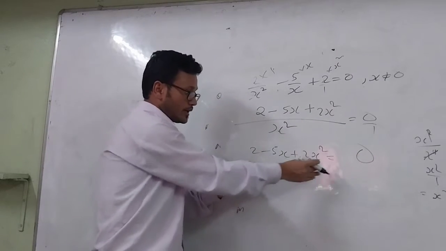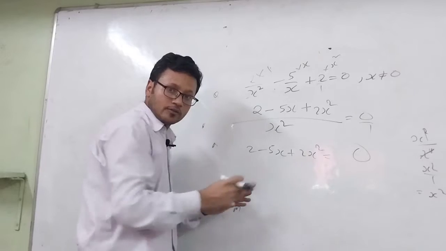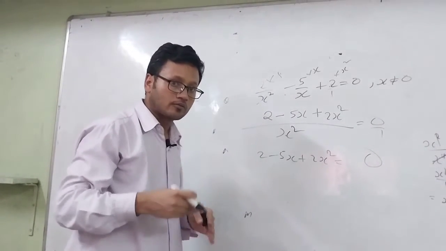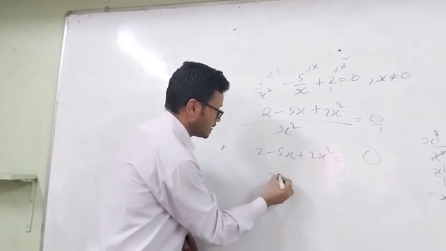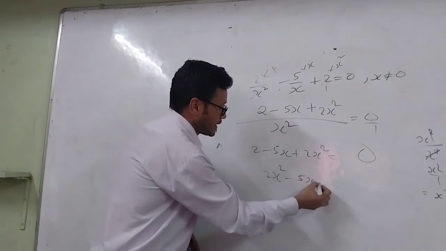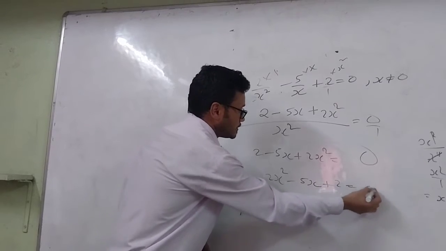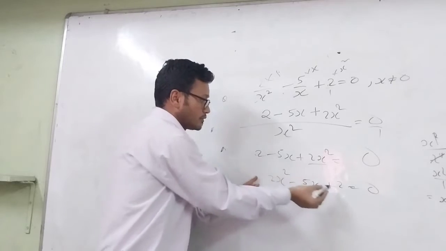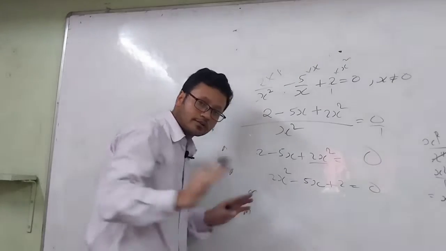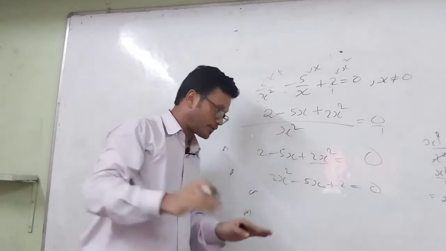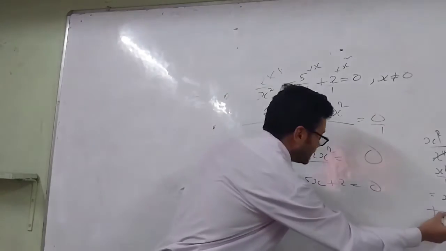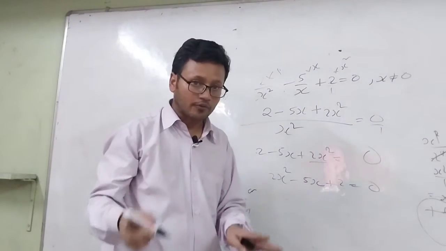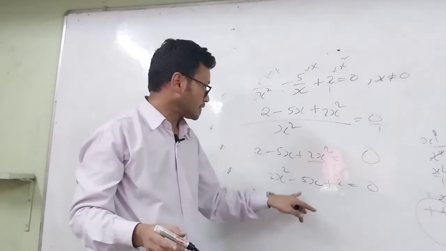Whenever the equation is like this, we have to write it in arranging form, in the order of the power. See the power, then you can write. That means 2x square minus 5x plus 2 equals 0. Then again the middle term factorization. Plus into plus, plus only, 2 times 4. By multiplying you should get 4, and by adding you must get 5.